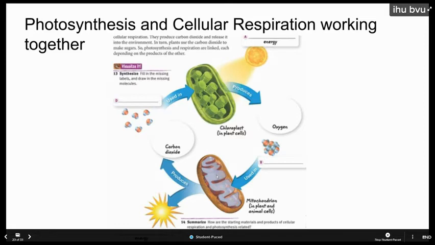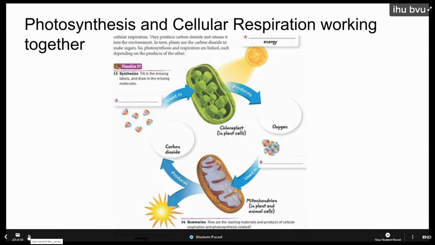So water is going to come out of mitochondria. So we've got ATP that comes out, carbon dioxide comes out, and water comes out. Well, guess what? These are the two items you need in order for photosynthesis to occur, plus the light energy from the sun. So it goes over and over and over again. Okay, so hopefully you filled those blanks in.